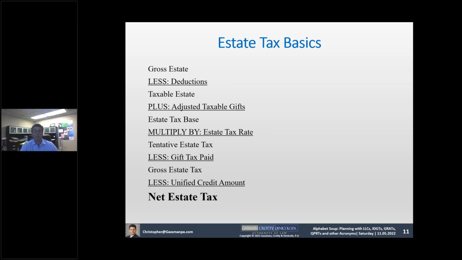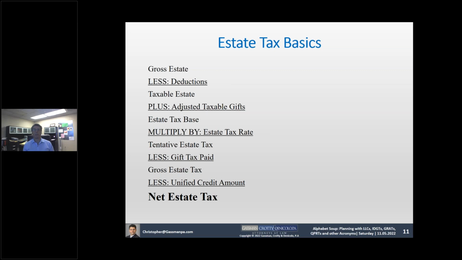I've left out two really big deductions that apply in a lot of estate plans that we do for clients. The most common one is the marital deduction. And what the marital deduction does is it allows for assets which are left outright to a surviving spouse or to a certain type of trust for a surviving spouse to avoid estate tax on the first death because of a deduction equivalent in value to what goes to the spouse.